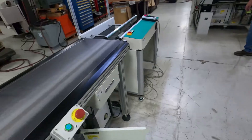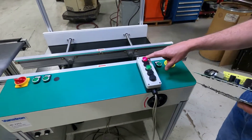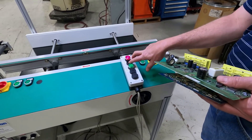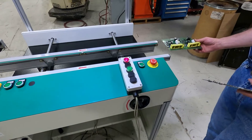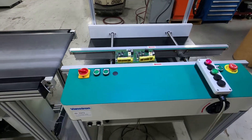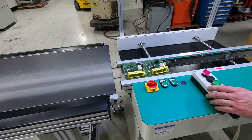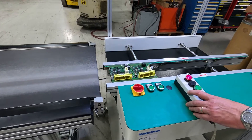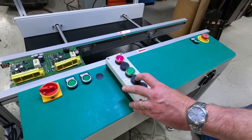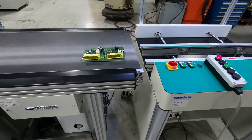Let's proceed with the demonstration. The red light is the unit calling for a board — SMEMA simulation. We're going to simulate a board available from the previous machine. Belts turn on. We have SMEMA connected only to the workstation right now. The green light is the workstation saying it has a board available, the simulator is not busy, and then the board itself is tripping the flat belt to turn on.